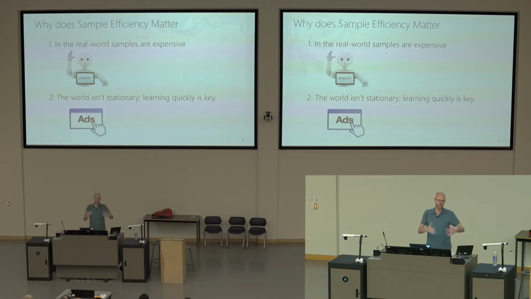We can do fun stuff in research, we can do fun stuff with games, but if you actually want to make things in the real world and have them be useful, this is a very important problem that we need to solve. And I say we need to solve it because we haven't solved it yet. We can make methods that are more sample efficient than other methods, but there is still a very big open problem that needs to be solved. I'm going to come back to that later.